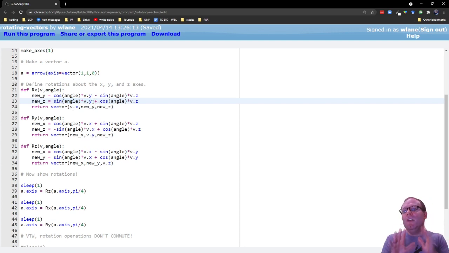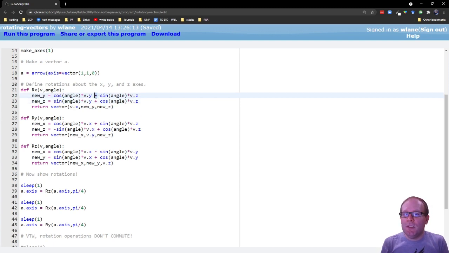The only other piece that you have to either remember or figure out or honestly look up every time you do it, is which one gets a negative sign. There's always going to be one negative sign floating around in the rotation. The negative is necessary to keep the magnitude of the vector the same, because remember, a rotation just changes the direction of a vector. It doesn't change the magnitude of the vector.